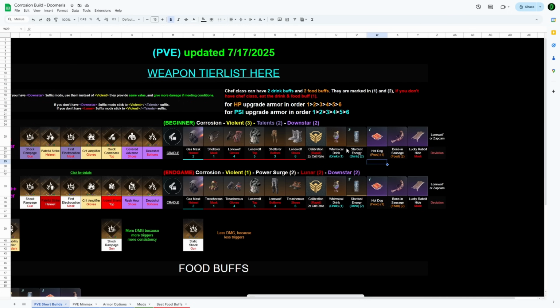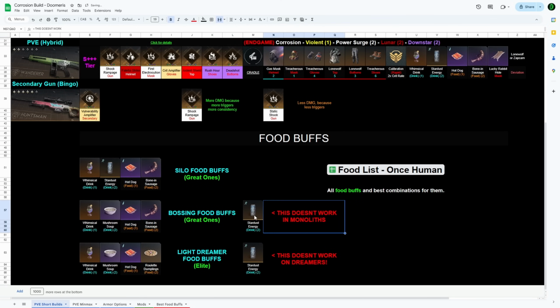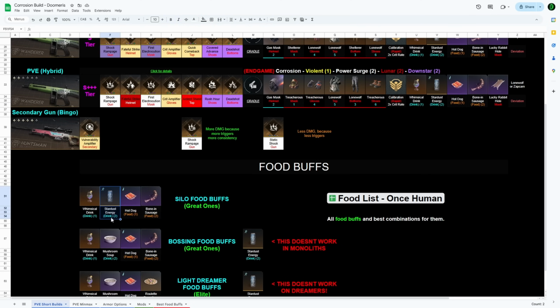But if you're not a chef class, then do not drink Whimsical Drink in silos. So you would be drinking just the Stardust Energy Drink and eating only the hot dog in silos. But if you are clearing monoliths, then you would want to drink the Whimsical Drink with the hot dog for monoliths. Because in monoliths, as you can see, this Stardust Energy Drink doesn't work. Same for Light Dreamers and Endless Dreams, the Stardust Energy Drink doesn't work. But for silos, the Stardust Energy Drink works.